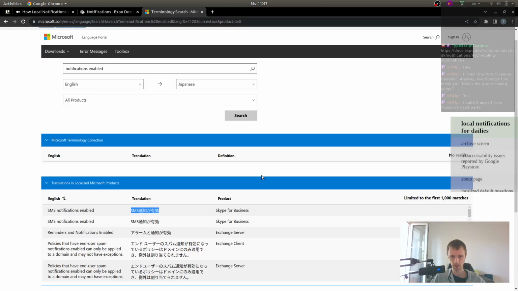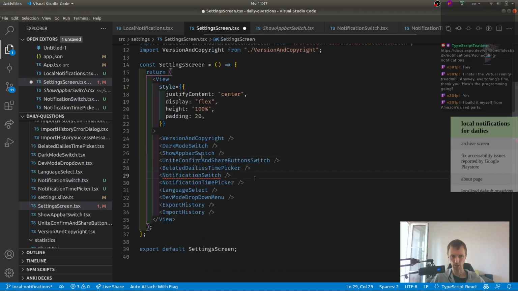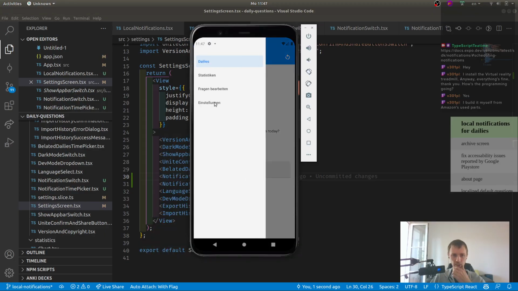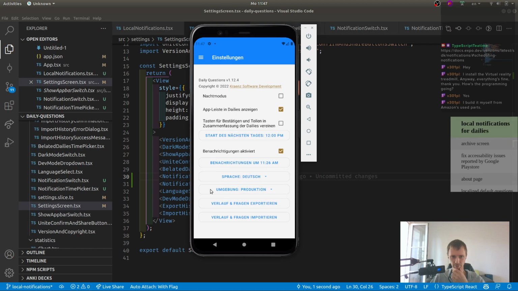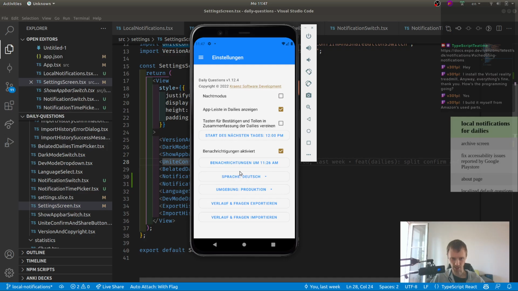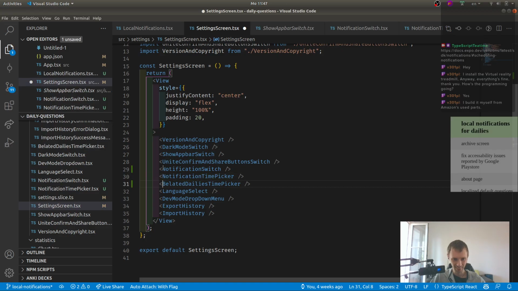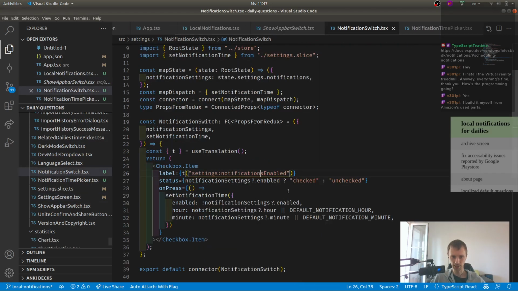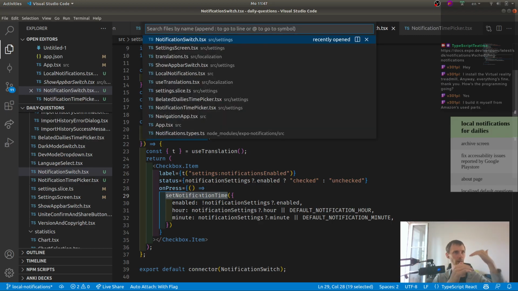So, save. And as soon as I've saved this here, we should have our settings. It looks probably even more ugly than it did before. It does. The simple fix for this is moving this one down. Like so. There we go. Now it's not as ugly anymore. So we currently do not have any form of side effect handling for this. We do change it inside of Redux, but that doesn't suffice because enabling notifications needs to have a side effect on the system level.